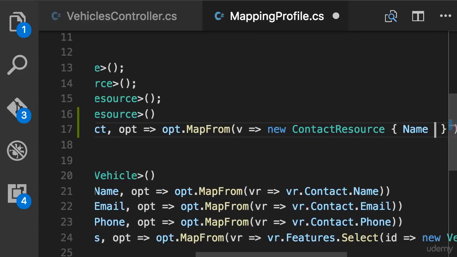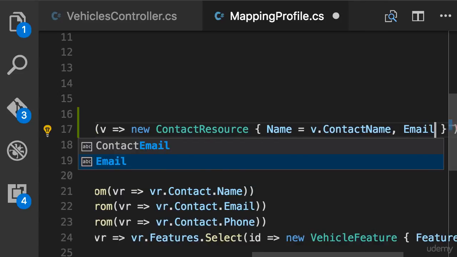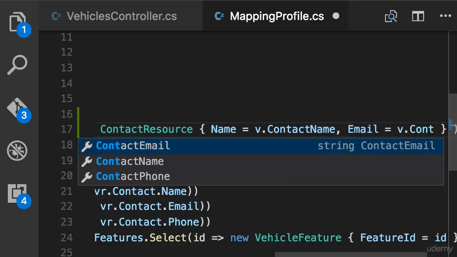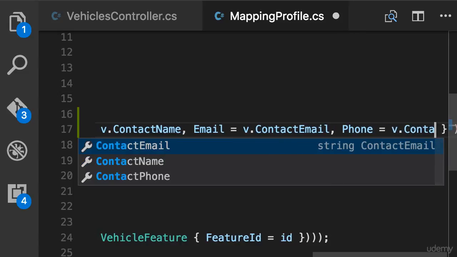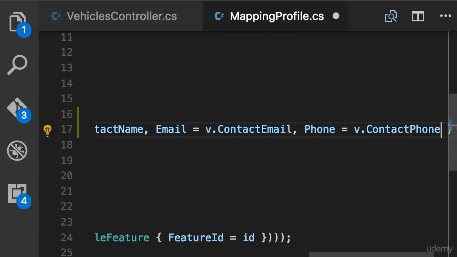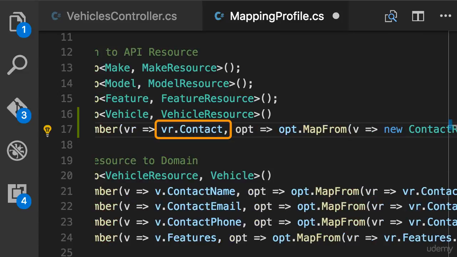So Name is going to be vehicle.ContactName, Email is going to be v.ContactEmail, and Phone is going to be vehicle.ContactPhone. So we get these 3 properties from our source object, which is a vehicle object, and initialize a new contact resource object with them. And then we get this contact resource and set the contact property of the vehicle resource.